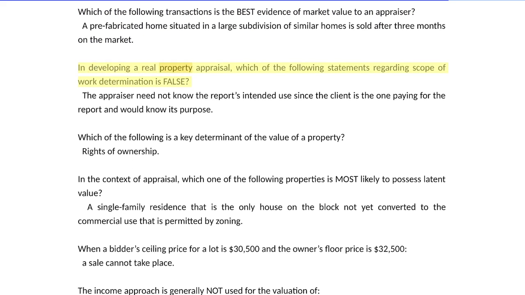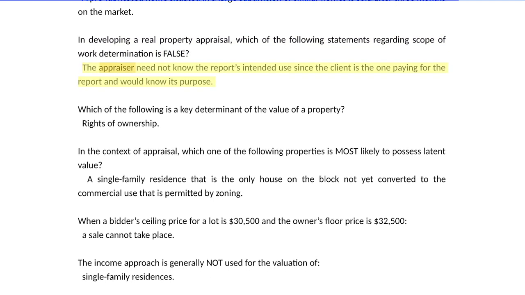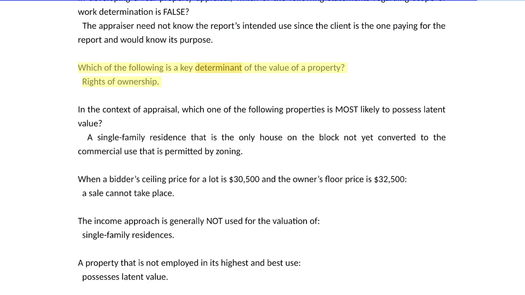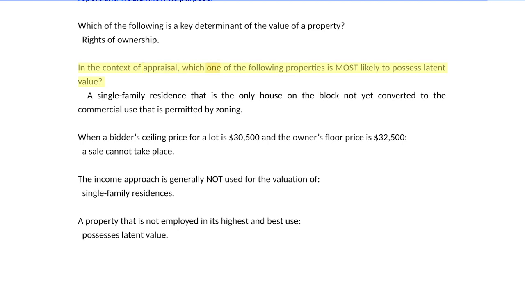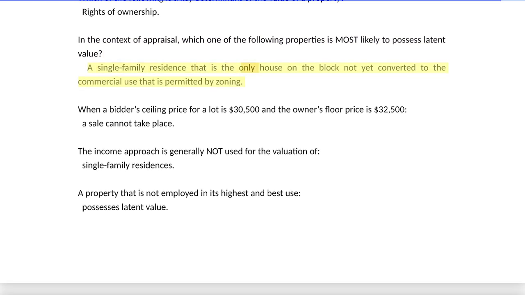In developing a real property appraisal, which of the following statements regarding scope of work determination is false? The appraiser need not know the report's intended use since the client is the one paying for the report and would know its purpose. Which of the following is a key determinant of the value of a property? Rights of ownership. In the context of appraisal, which one of the following properties is most likely to possess latent value? A single-family residence that is the only house on the block not yet converted to the commercial use that is permitted by zoning.